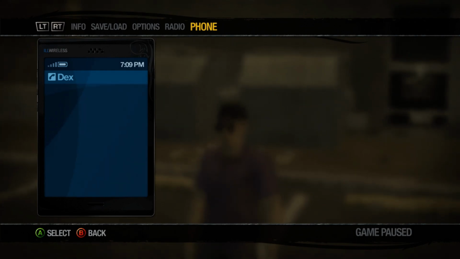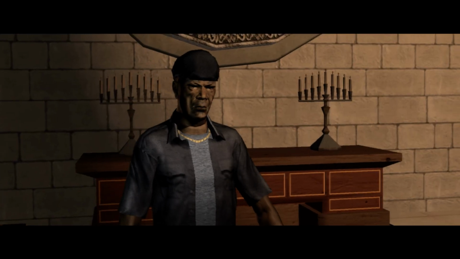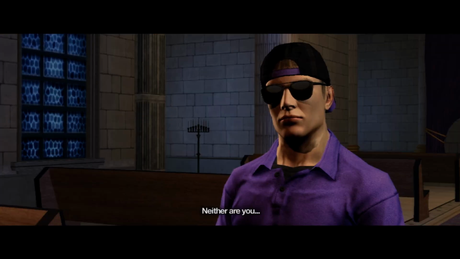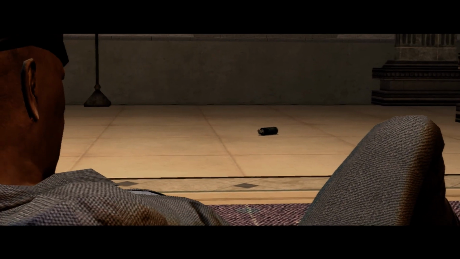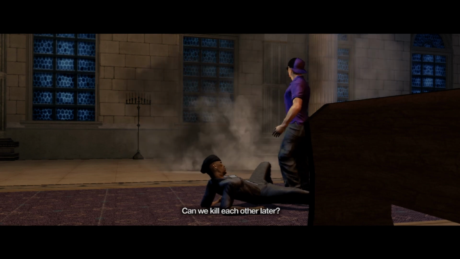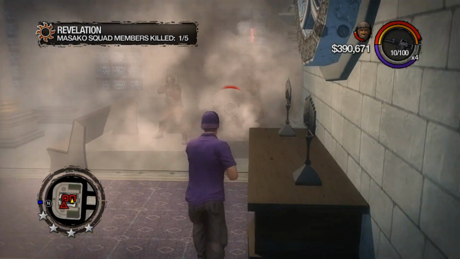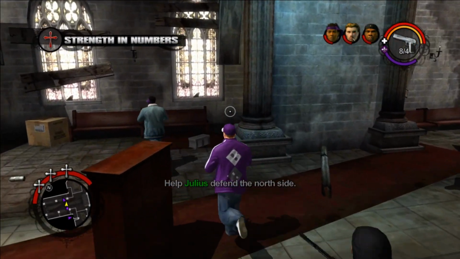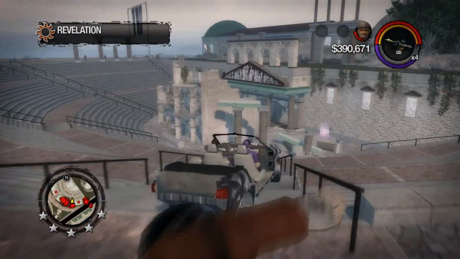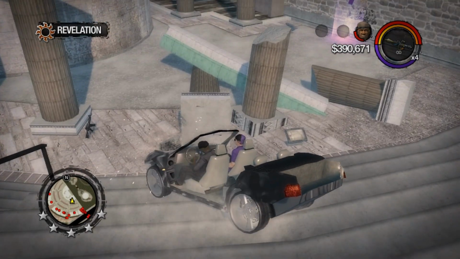revenge on Julius. When you arrive at the church, you end up meeting Julius, who had also been lured there by Dex. Some Masako soldiers begin to assault the church as you and Julius realize that you've both been set up. You defend the church for a few waves, similar to the Strength in Numbers mission from Saints Row 1. You then escape the church and crash into the amphitheater and the museum district.